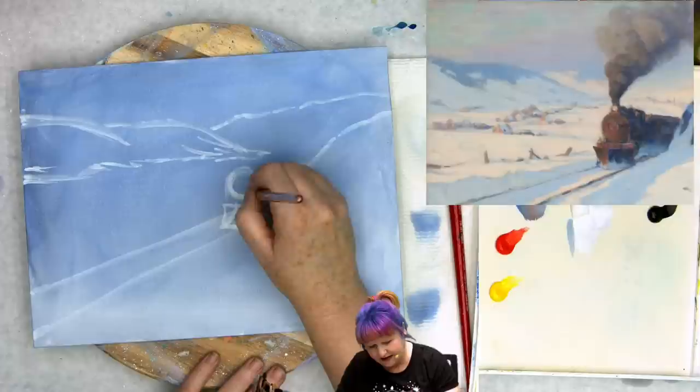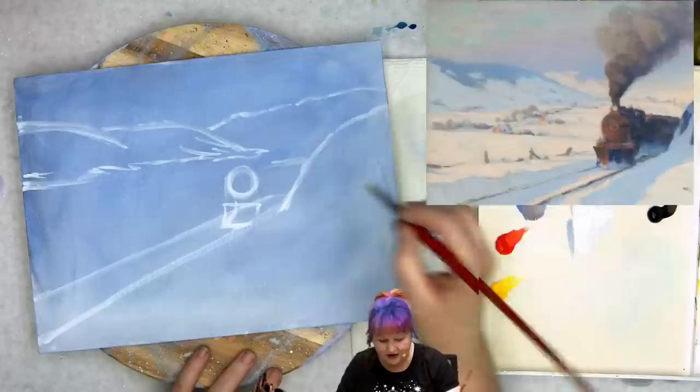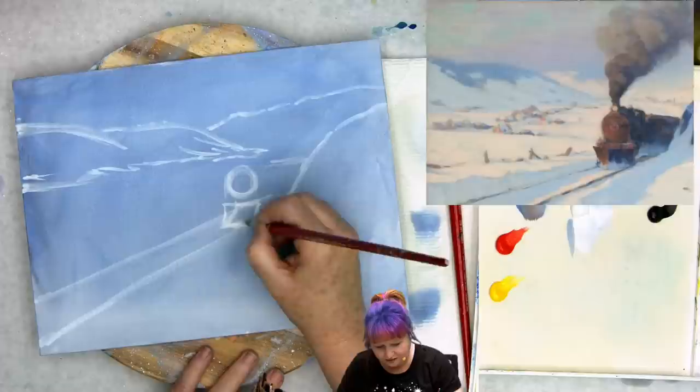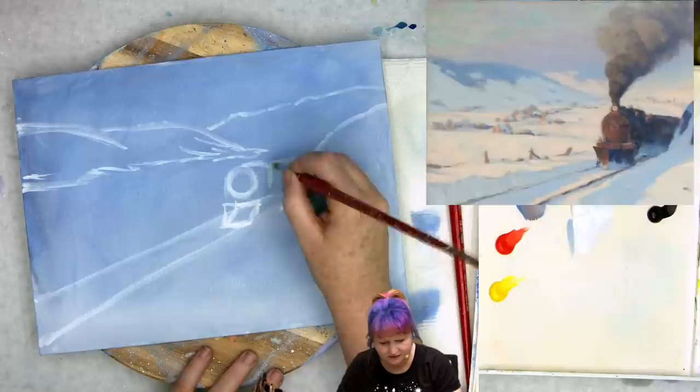It's great because back here is a bunch of snow being thrown up. So you don't even have to worry about the wheels of the train. There's a lot of things about this that are kind of wonderful. And it'll be a little bit fun to do. So we've got this here. Kind of comes out in a little square. And then we have a little bit of the cars that are implied going to the back.